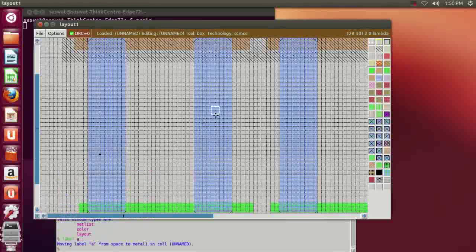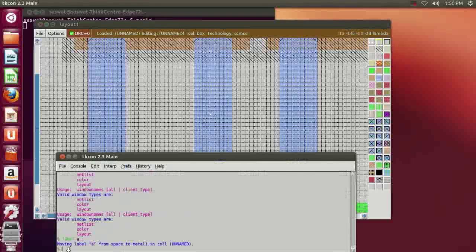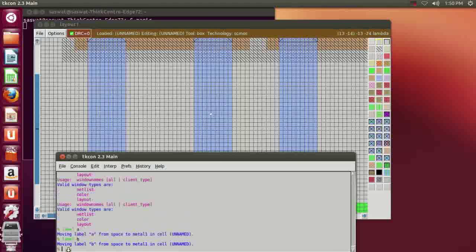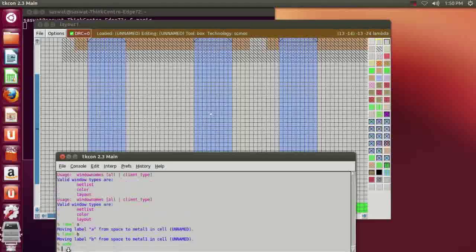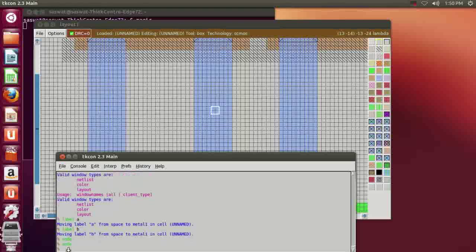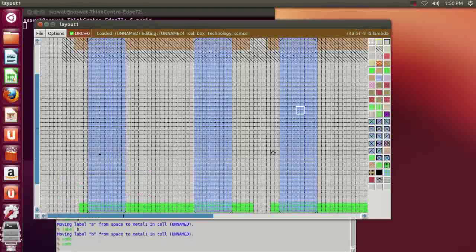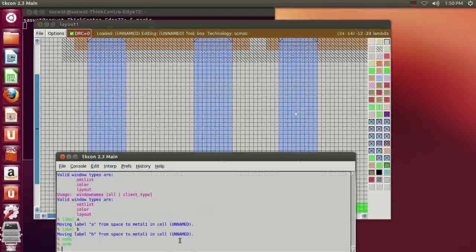Similarly over here type label B, undo, because this is the drain terminal, this is the source terminal. So right click, type label VB.